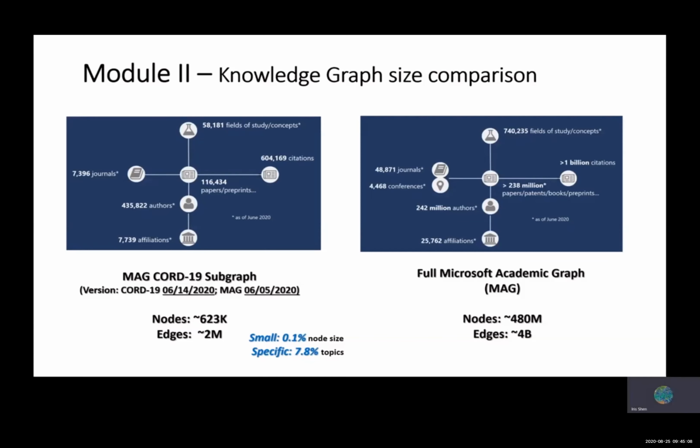Hence, when we use a matched paper ID on CORD-19 data to generate this subgraph, it reads the full MAG at 500 gigabytes. It requires a distributed environment to efficiently extract the subgraph. We use PySpark on Databricks to achieve this. Once the smaller dataset is extracted, it only has half a gigabyte size. We can efficiently run Pandas scripts to further explore and analyze the CORD-19 subgraph on a single VM. This is what we will do in the lab session in this Module 2.